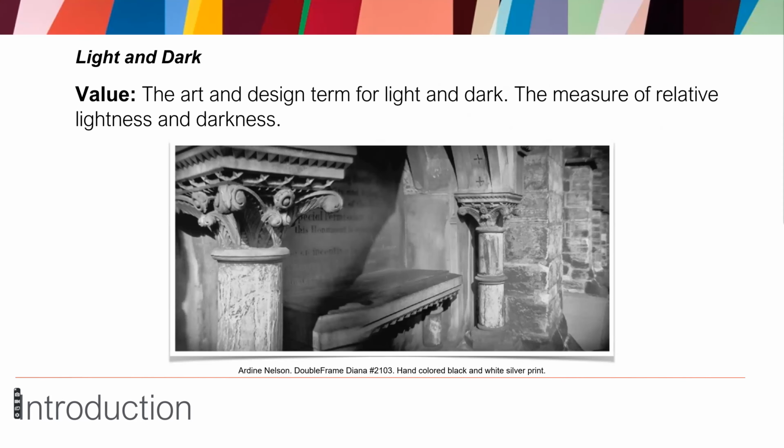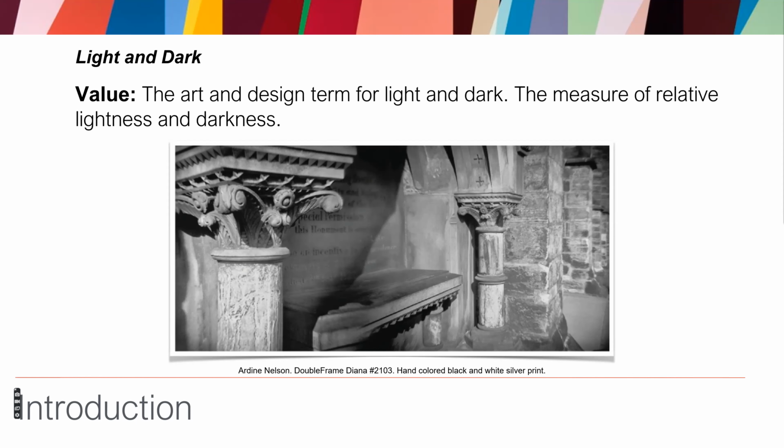We are expected to make purposeful decisions about the art we create, including how value is applied to our design. So let's take a step back and define value so we can begin to explore how it can be applied in a variety of ways to a composition. Value is the measure of relative lightness and darkness within an image. We say relative lightness because value can be impacted by other factors within a composition, like color.